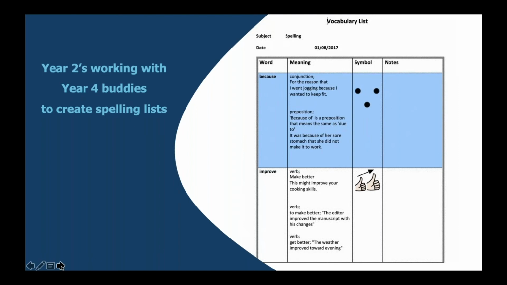If there was more than one picture that popped up, so in the example you had before with land and the two different versions, they could choose the one that made most sense to them or that suited the context of the learning that the words were coming from. And then what they loved was in the notes column, the teacher would ask them to write a sentence showing them using that word in their own writing, which was fantastic.